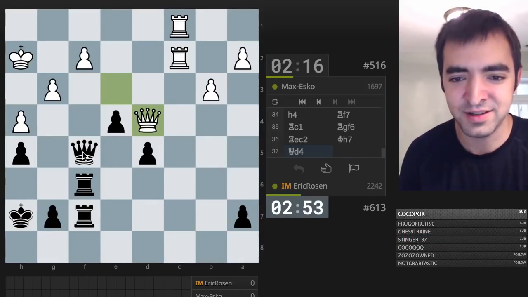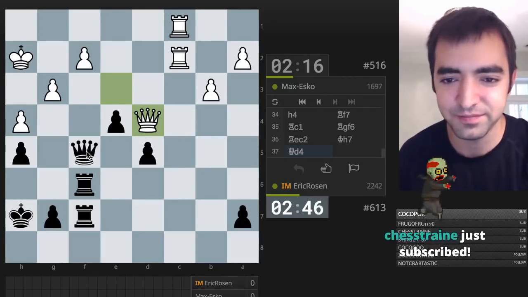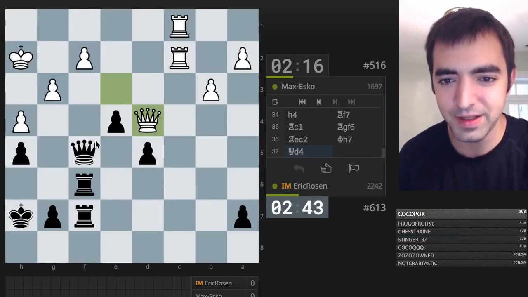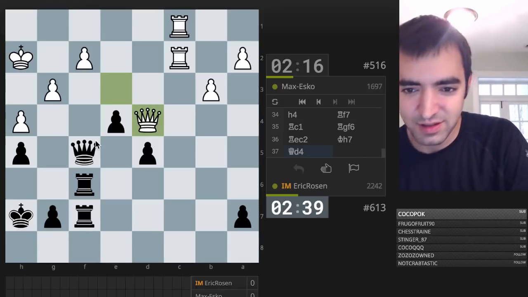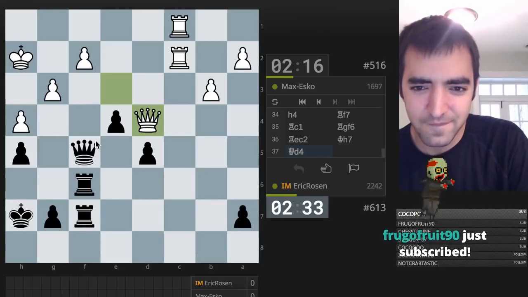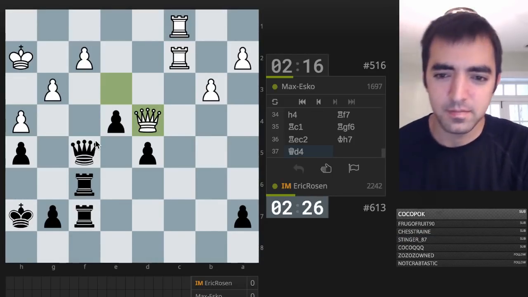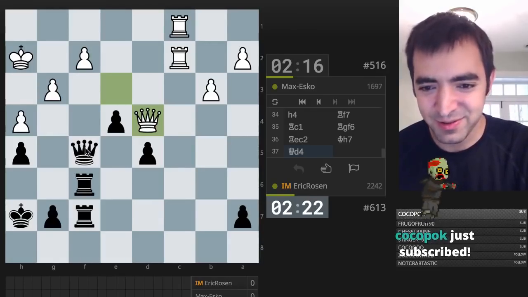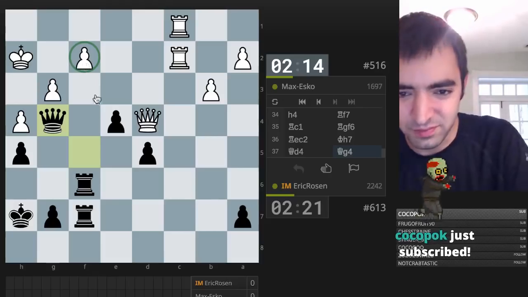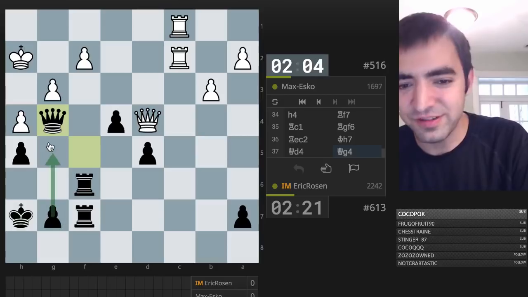Let's try not to get distracted just because sounds are happening, but my time is running low. It seems like black should be on the verge of winning this position, but how do I do it? Queen g4. Okay, I think I can play queen g4 because he's tied down to f2. The problem is I don't see the threat here. Of course there's ideas of g5, but that could be very risky.